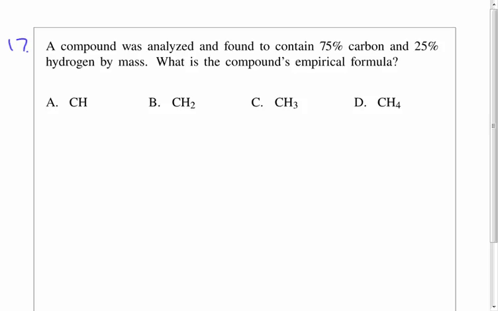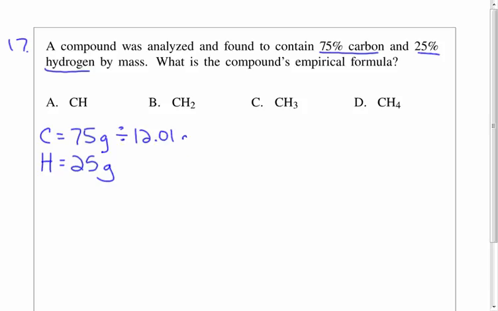Number 17, we are getting into some of the calculations for finding empirical formulas. So remember, on all of these, when they give us percentages, we are assuming that we have a 100-gram sample. It could be any number, but 100 is nice to work with. So we can just take those percentages and change them into grams. So we'll list those, but we cannot compare grams of elements and figure out how they're pairing up, how they're bonding. So we have to divide them by their molar mass values on the periodic table. And that's how we're going to be able to compare them.